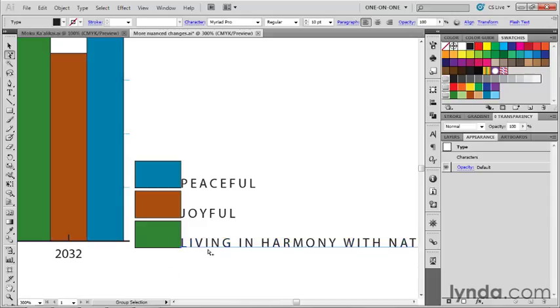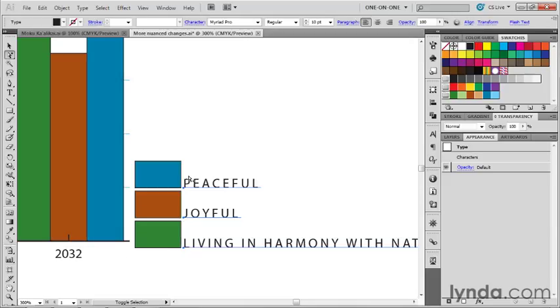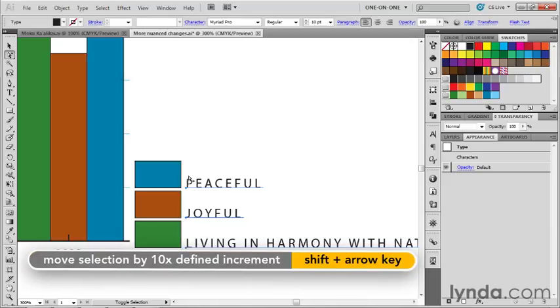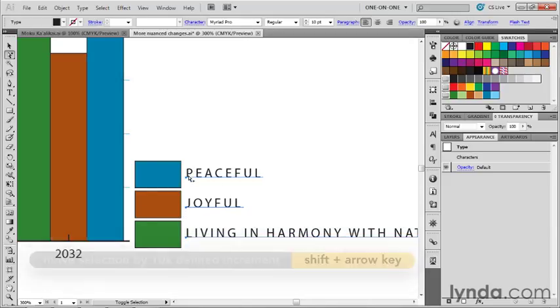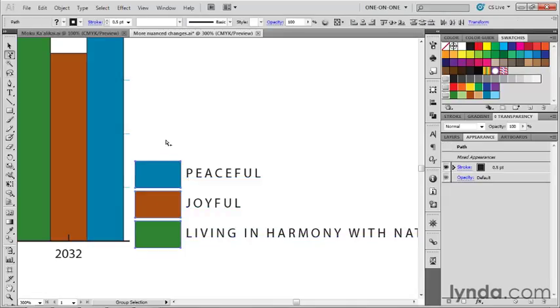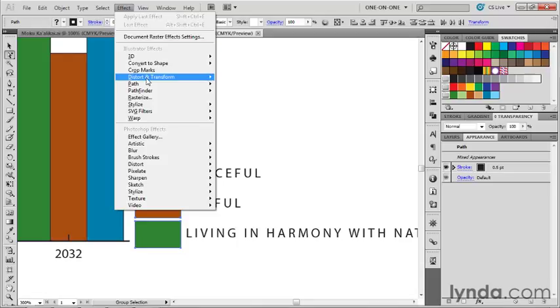And if you have any concern, like that doesn't look aligned properly to me, then you can just nudge the text down a little bit or something along those lines. Feel free to fudge if you need to. And then I'm going to go ahead and grab all of these text elements, and I'll press Shift right arrow a couple times and Shift up arrow a few times as well in order to nudge that text upward.